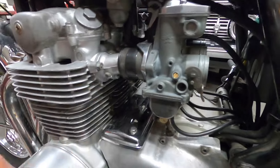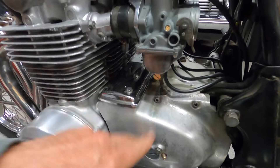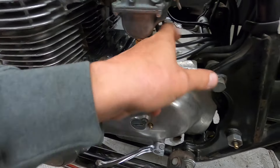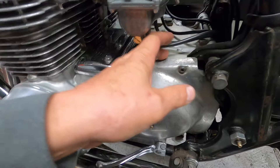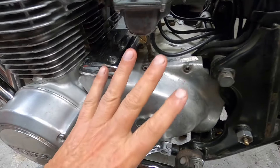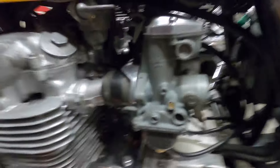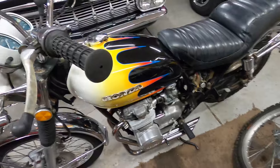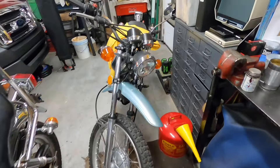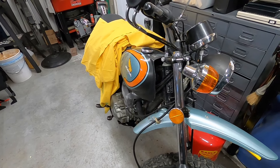Once I have the motor out I'll pull the carb assembly off so I can paint everything underneath. I'll have to take this off to get the chain off, but I may paint it separate from the motor so you don't end up with chipped paint when somebody takes it apart. I just wanted to give you a little show of what's going on with the bike right now. I'll tackle this bike after the holidays — it doesn't take long to do these bikes.